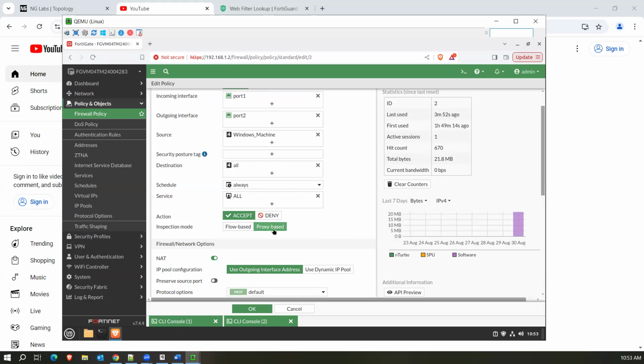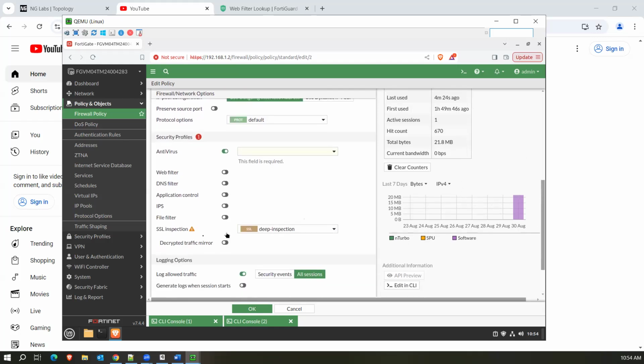If you choose proxy based, most of the traffic will be handled by CPU. If you choose flow based, most of the connections will be handled by special purpose hardware. But again, please don't confuse this with offload. This has nothing to do with offloading. Offloading is a different concept. This inspection mode is only for layer 7 inspection.